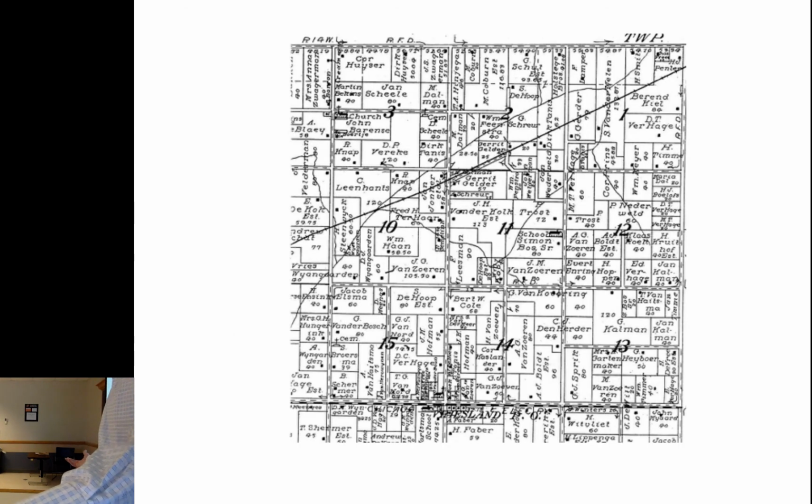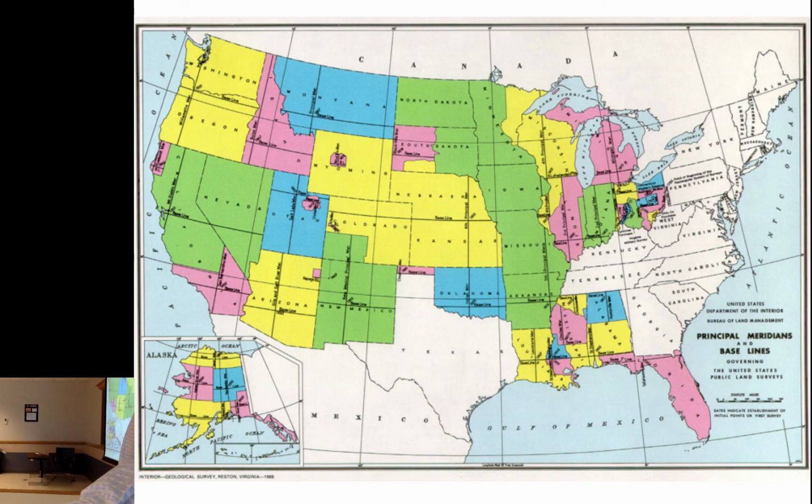Here's an actual cadastral map of 9 or 10 sections. This is within Oklahoma. And you can see the numbers indicating the acreage of each parcel with the name of the owner. How many have seen these in courthouses? You've probably gone to the county courthouse. There's always a big cadastral map, what they refer to as the county plat or something like that.